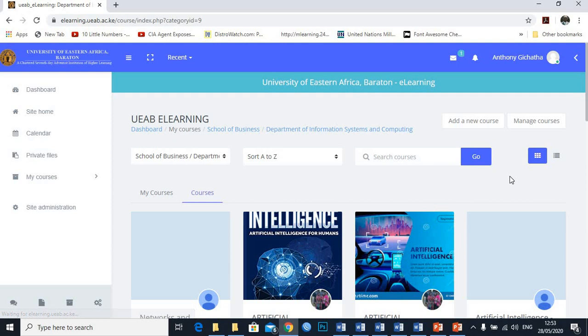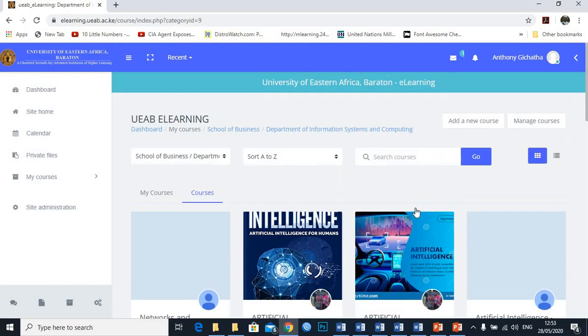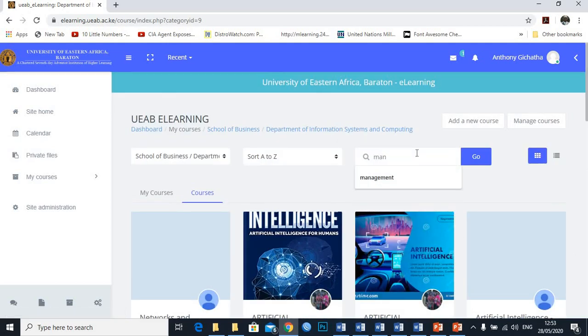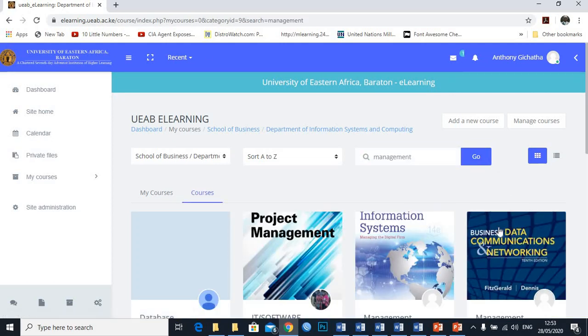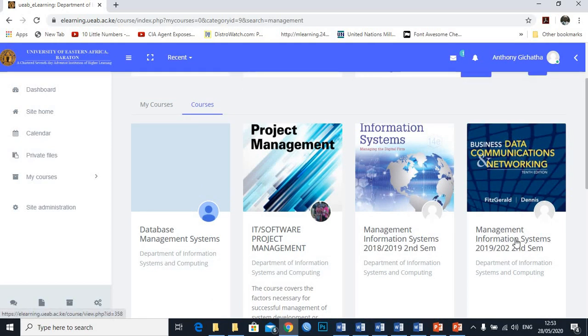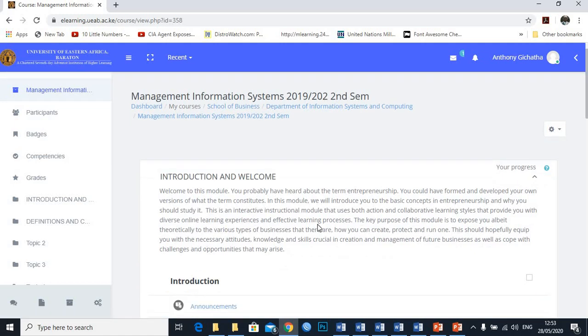And once I click on it, I can see if my course appears here. It doesn't. So I can search the course by searching one of the keywords, which is "management". And once I search that course and I click go, then I'll be able to see my course here. When I click on the course, then I'll get right into the course.